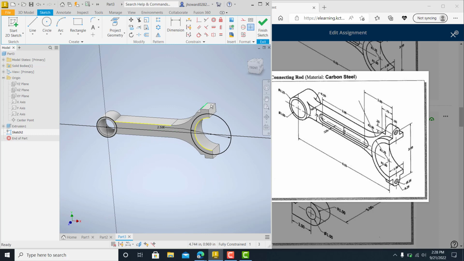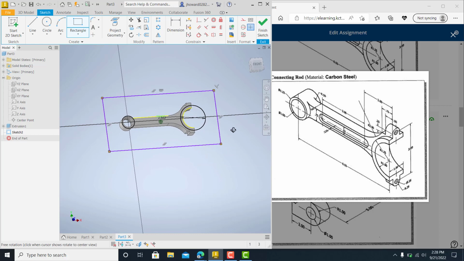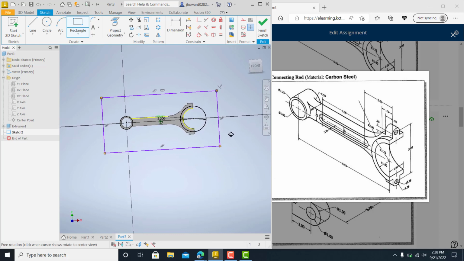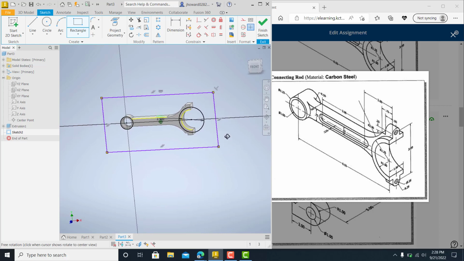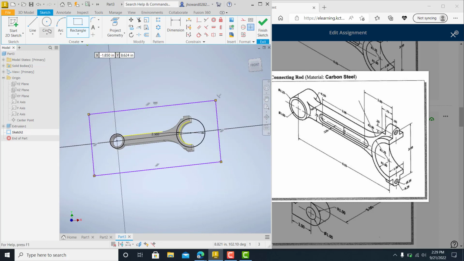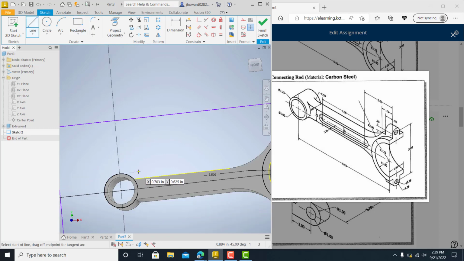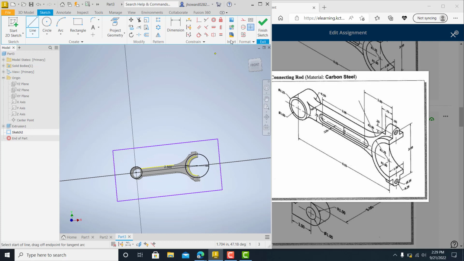So it's going to cut all this out. And all you have to do is put your rectangle around it. It's fine. We're going to close this in right here. Okay. Yeah, that should do it.